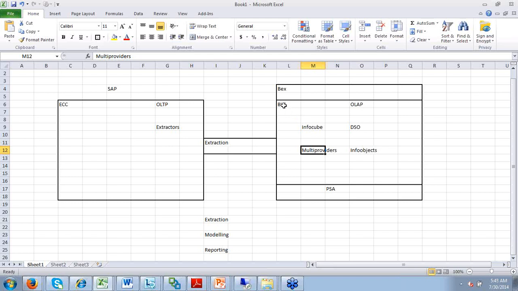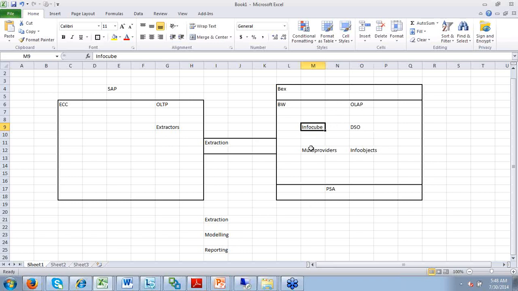Now, in BW you have the extended star schema as the major modeling mechanism. We'll try to understand that architecture. We're trying to understand InfoCube. How do you build InfoCubes? What is the schema underlying the InfoCube? Likewise, what kinds of DSOs, data store objects, are there, and what is the schema underlying them? Why is it called a detail provider? Why is this called a summarized provider? So we'll try to understand the modeling concepts here.